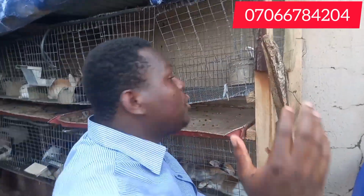That's number one. Number two thing that also shows that your rabbit is sick is that when you come into your rabbit's cage and you realize that the level of water and food you gave the rabbit yesterday remains the same, that means the rabbit has not eaten and has not drunk any water since yesterday till now, then your rabbit is sick. Now, a lot of things could cause that, but I'm still coming. Let me give you all the instances of what can tell you that your rabbit is sick. So you give the water there, you give the food there, and then you meet everything still at the same level. Let me show an example.